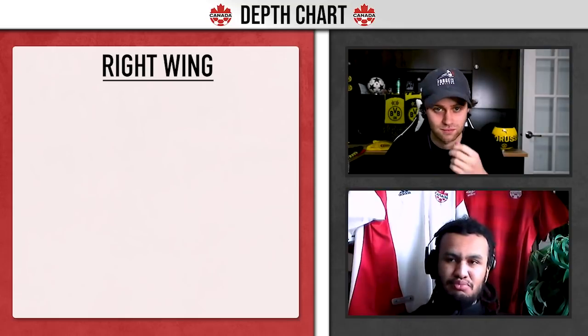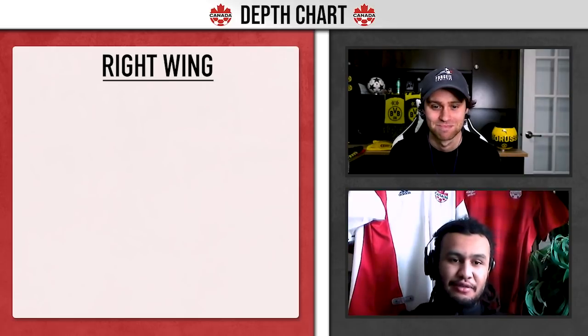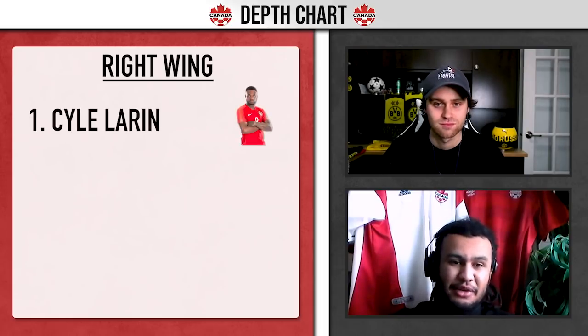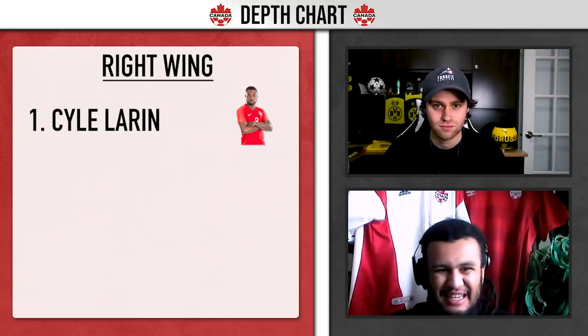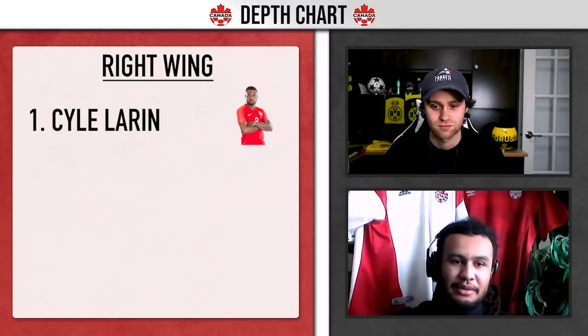Yeah, I think just to preface the two winger positions, there's a lot of fluidity there. I think you got guys who can play multiple positions. And the first one we have obviously fits the bill. Kyle Larin kind of played wing for Besiktas, played more in a front two for Canada. I haven't really seen him play much in that wing position.